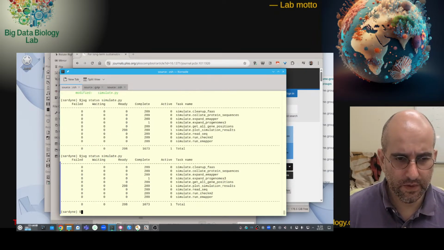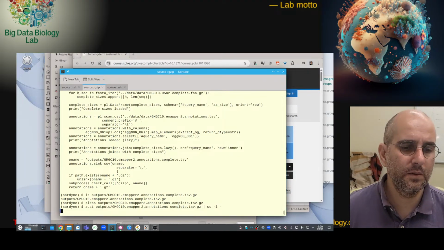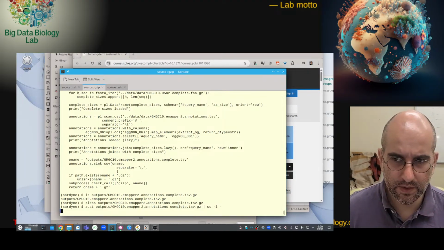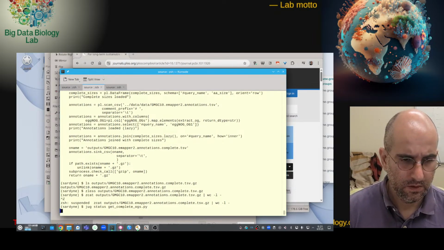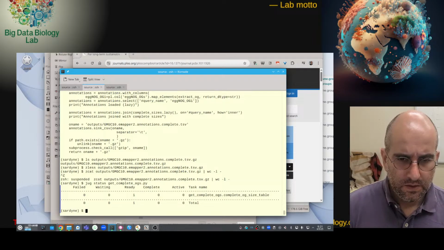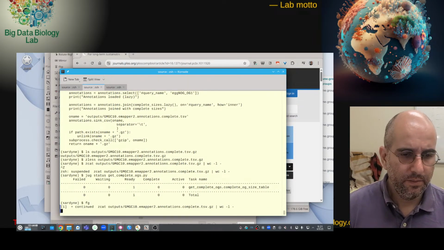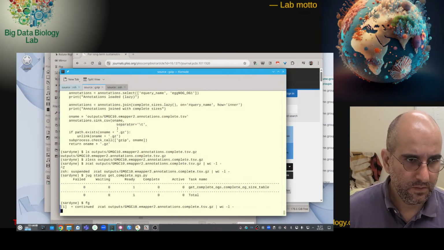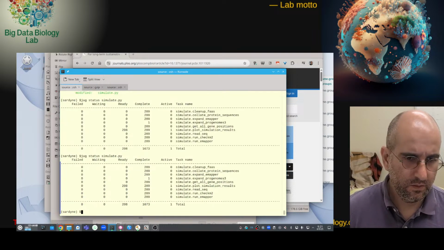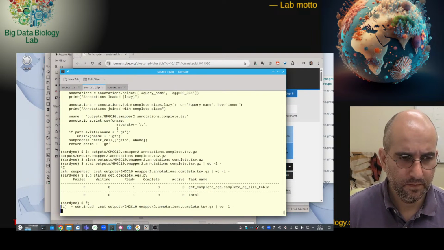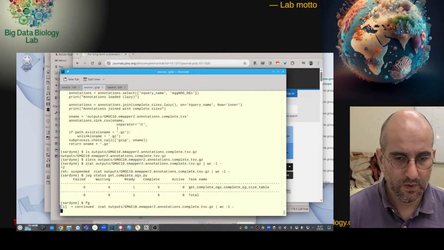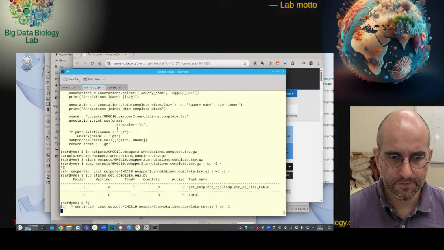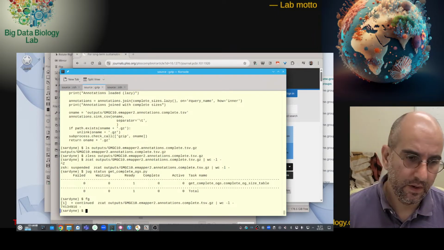Actually, I think I ran this before, but I ran it on a different computer. It says it has not run, but in fact it has run. So we have this here.